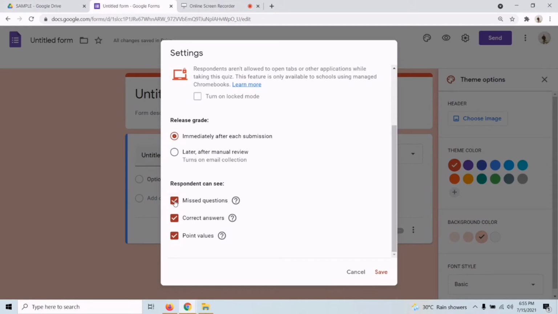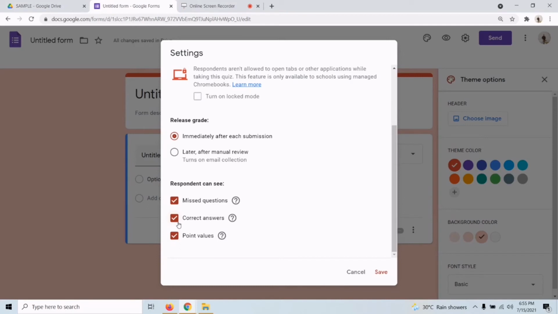You can also, although these are initially checked, leave them as they are, because this will mean that the students will be able to see the questions that were missed or answered incorrectly.